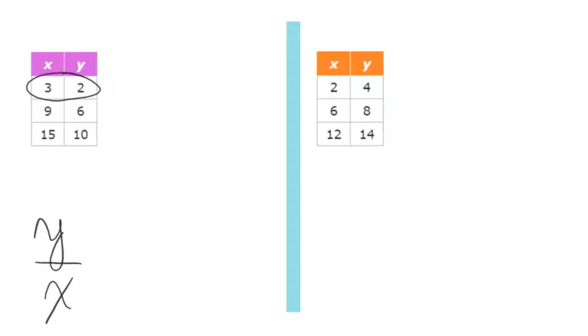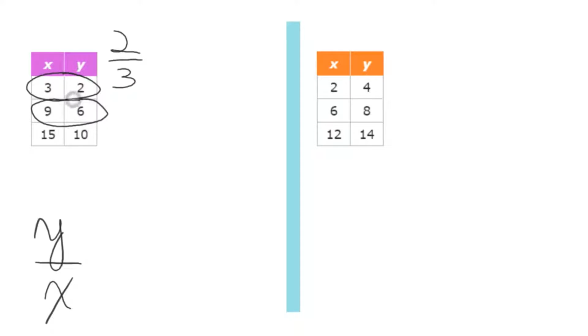So this is the first method. The first method is to write it as a ratio, and I'm just going to write it as a ratio, this time as a fraction. And then simplify the ratio if you can. Well, 2 over 3 cannot be simplified any more than that. So we're just going to leave it as 2 over 3.